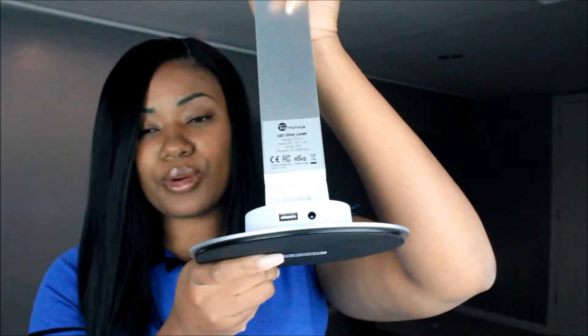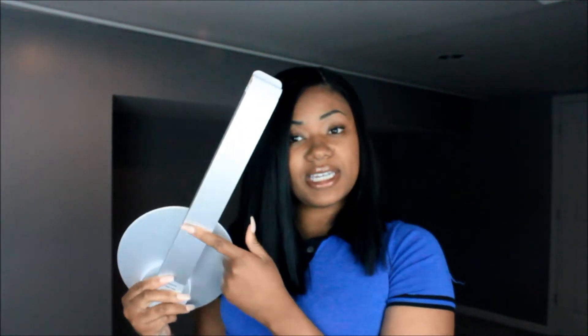The next item I'm about to show you is super dope — it is this lamp. And it's not just that it's a sleek lamp that makes it super dope, but it has a USB port in the back. That was the main reason I picked this up. I just searched lamps with USB on Amazon, because you know how hotels have those lamps with USB ports — I wanted that for my room. It actually wasn't that expensive. I'll link all the stuff down below since I got it off Amazon. Plus it's super sleek and it's chrome.